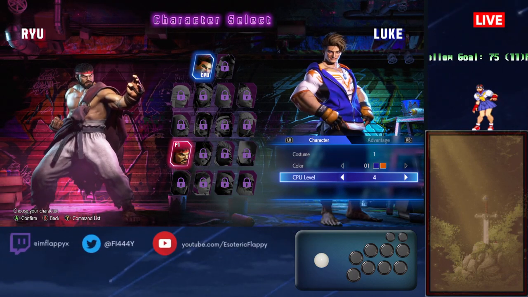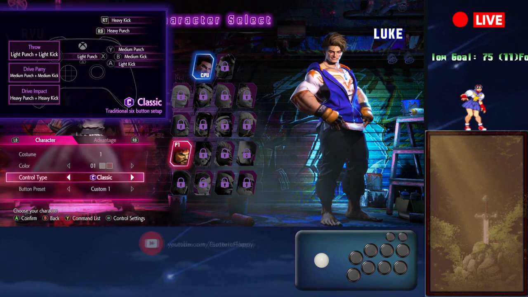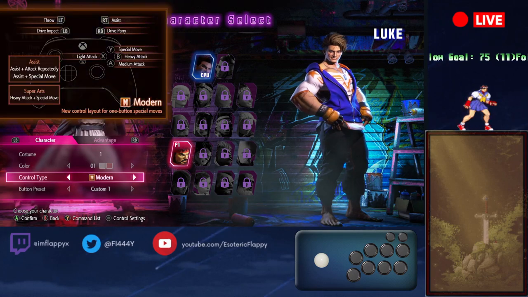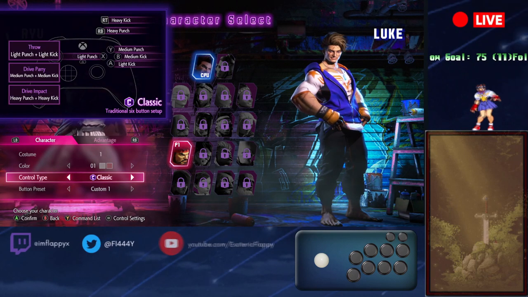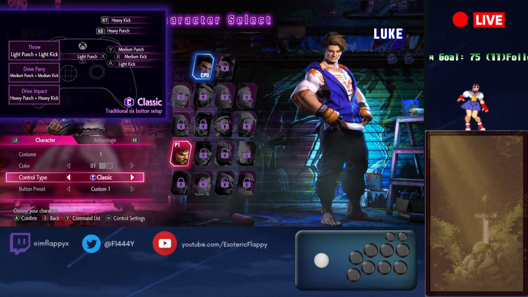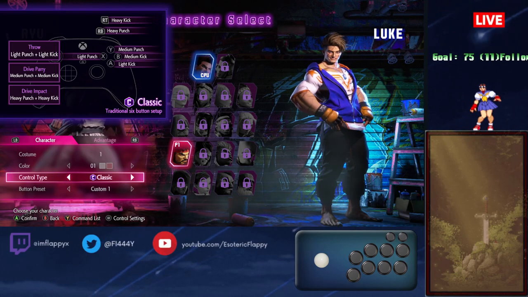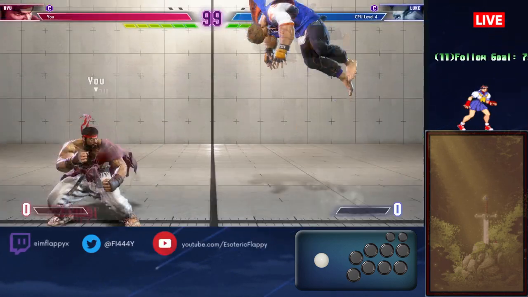Have you guys noticed that the sound effect for Classic is literally... what is this? I think that's from, like, Alpha. Like, Alpha 3. I'm almost certain that sound is from Alpha 3.